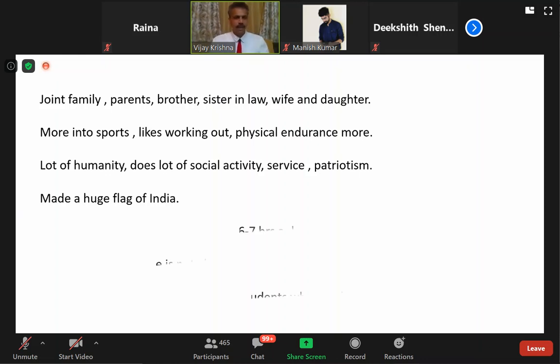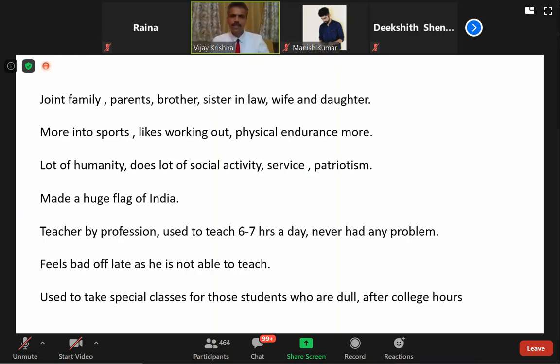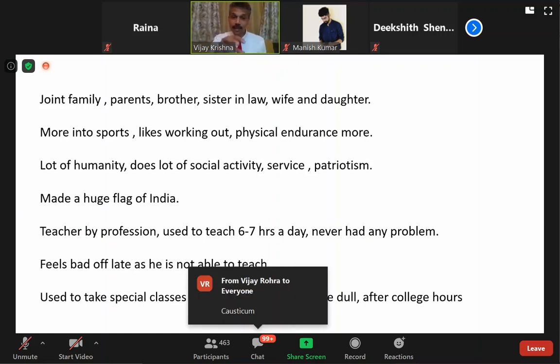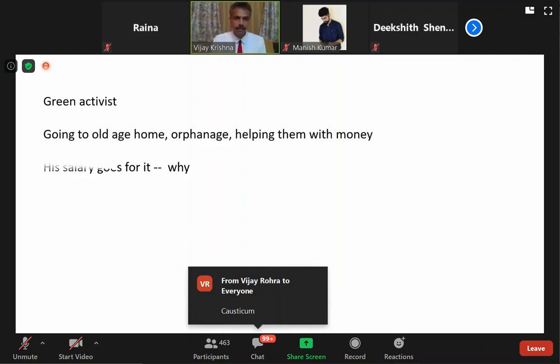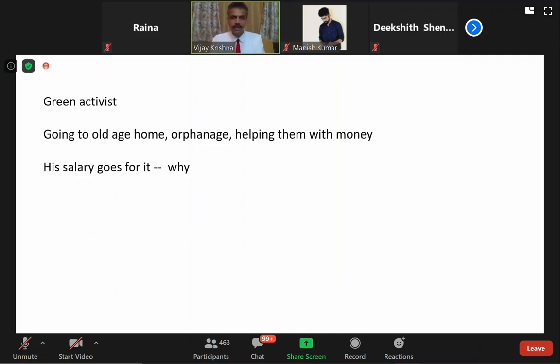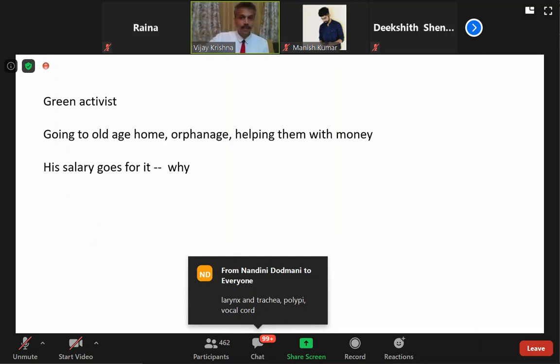Okay, and 6 to 7 hours he teaches. In case some student does not understand his teaching, he takes special care for them. He takes special classes for them. He makes sure they understand what he is trying to tell. See, all this case taking happened in presence of the dean, who agreed with majority of the things that came up, and majority of the things even the dean had contributed in his case taking.